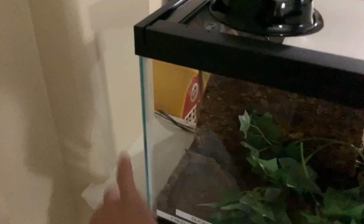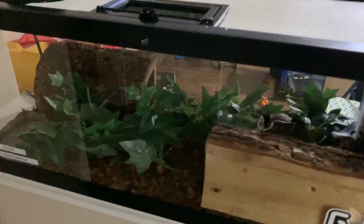But just kind of mostly encloses that end. And then I got this other piece, same size. I'm just gonna do the same thing over here. And that is a finished project.